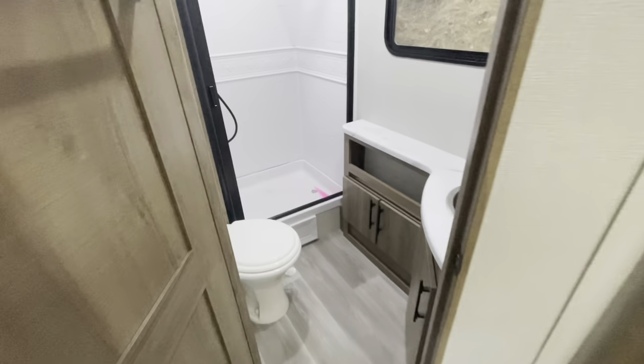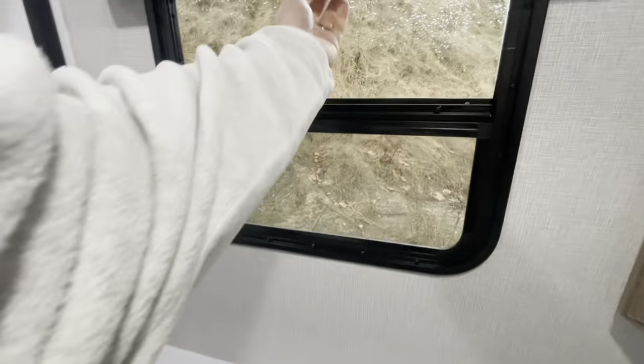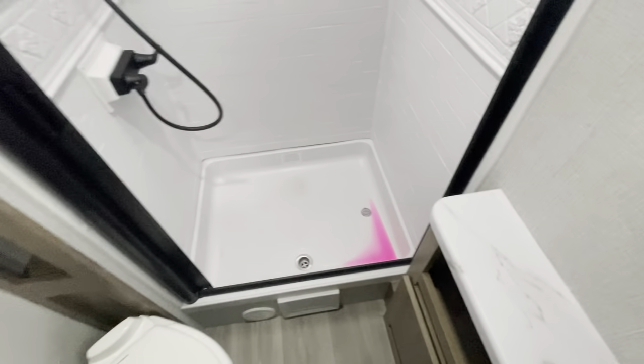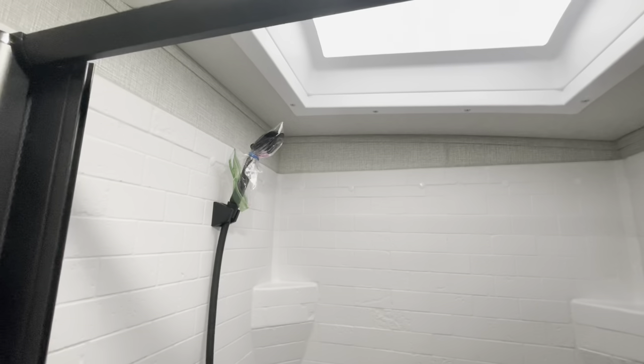We'll go right to the bathroom here. Nice long bathroom with plenty of room around that foot-flush toilet. Small sink but a nice countertop area. Medicine cabinet. Large window that opens with a blackout roller shade and exhaust fan. AC duct and heat duct in here as well. Deep storage. You've got the retractable curtain that reduces spills, and there's some antifreeze in there for you. Standing up in here, my head goes just about into the skylight — I'm six foot five — so six three is probably comfortable. Tile bar already mounted.